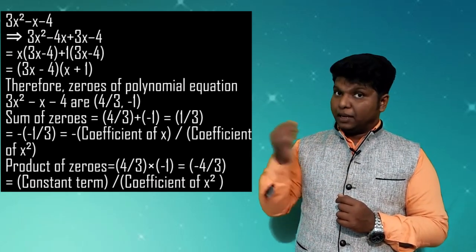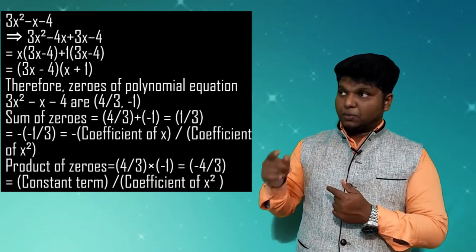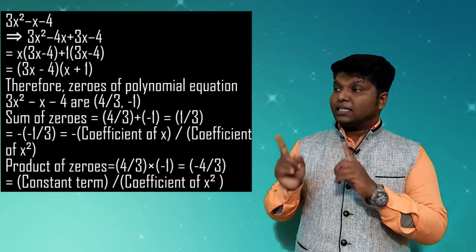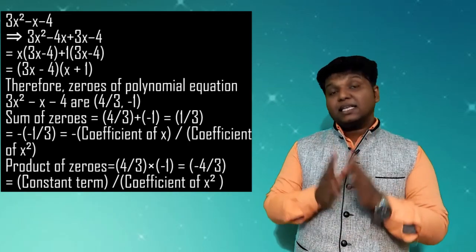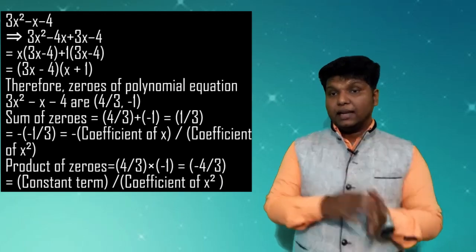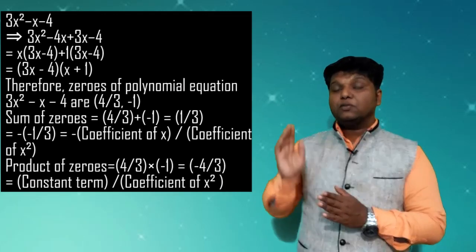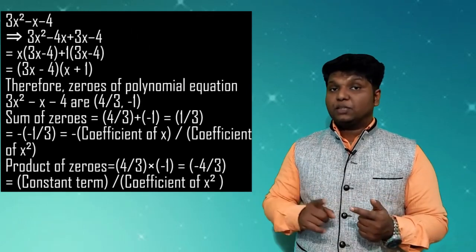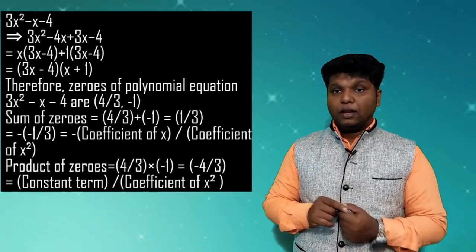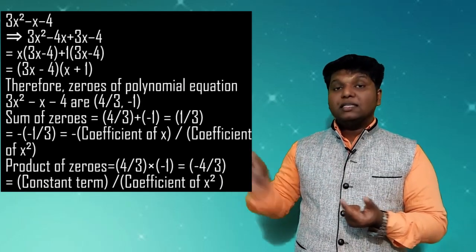Minus 4 is common there. Minus 4 into, when you're bringing minus 4 outside, what you will get? x plus 1 within the brackets, right? x plus 1 is equal to 0. Now here, check out both of the brackets. It's exactly the same, x plus 1 itself. So we will take x plus 1 outside. x plus 1 into, what is the leftover? 3x minus 4. So x plus 1 into 3x minus 4 is equal to 0. Now x plus 1 is equal to 0 or 3x minus 4 is equal to 0.